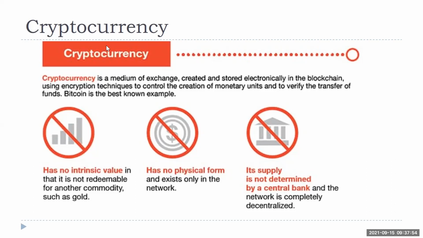So fiat money also has a physical form, but that is not true in the case of Bitcoin. So in Bitcoin or any other cryptocurrency which we talk about, this is just a number of lines of code, having a private key and a public key. This doesn't have a physical form. So I cannot go and say that, okay, I print 10 Bitcoin or 5 Bitcoin. That won't be valid. I cannot print 5 Bitcoin and say, take these 5 pages of Bitcoin and that is yours. That is not possible, right? So that is where cryptocurrencies do not have a physical form.